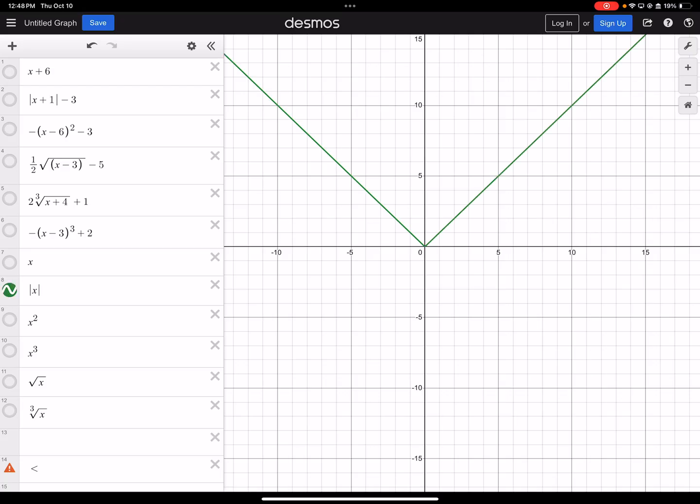The absolute value function is a v, where again at 0, 0 is where they come together. So any function that has absolute value, and the x is inside of the absolute value symbols, it's going to look like a v. And again, it's going to move around depending on what I add or subtract or multiply to it, and even how I go about doing that. But that's what the parent function of absolute value looks like. So we've got linear with just a line. Absolute value then becomes the v.